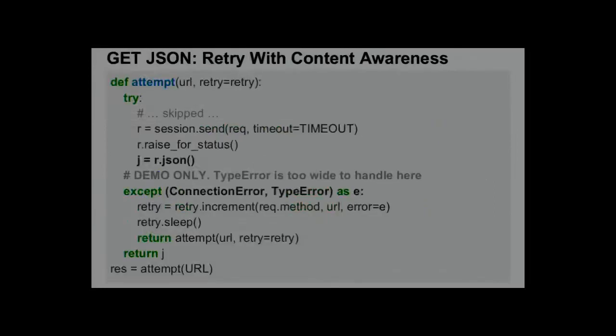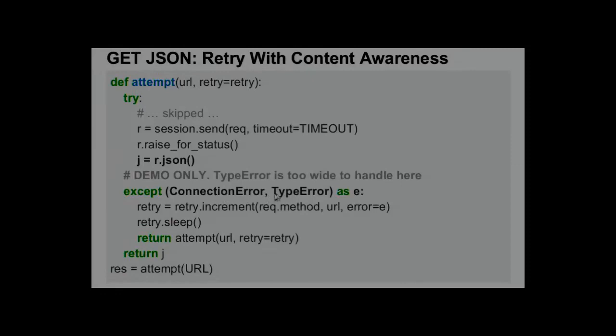And I came up with a solution that's a bit ugly from a code standpoint, because here we basically can check everything needed inside our code. If we have a try except block, then if needed we can even verify the RPM itself, whether it was correctly delivered or not. And this is what I did here, because I didn't want to change the libraries. But for this particular case, if you enable verification of length, it will work. If the server, of course, specifies the length, which is not always the case. But if it doesn't, then we can just try to parse JSON here. And if it fails, it will fail with a type error.